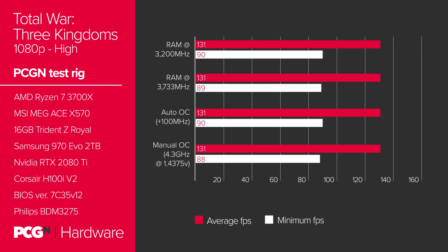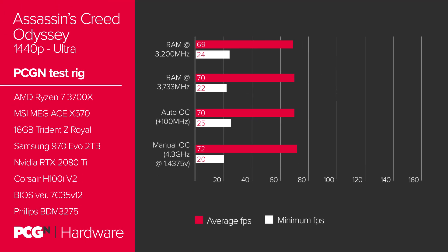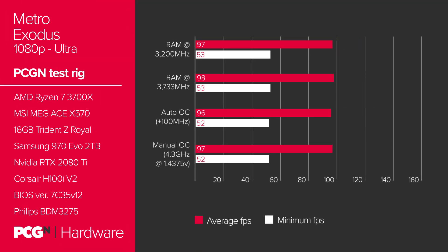This is a pretty easy graph to parse. While CPU load usually increases at 1080p, Total War is a real sucker for raw frequency. Even the stock 3700X manages 4.3 GHz across at least three or four cores under load, so there's very little difference in this title no matter what we change in the BIOS. In Assassin's Creed Odyssey, the overclocked chip ever so slyly outperformed the stock 3700X, although only by 3 FPS on average, with a slight hit to minimum frame times. In Metro, our overclock is making absolutely no difference whatsoever.